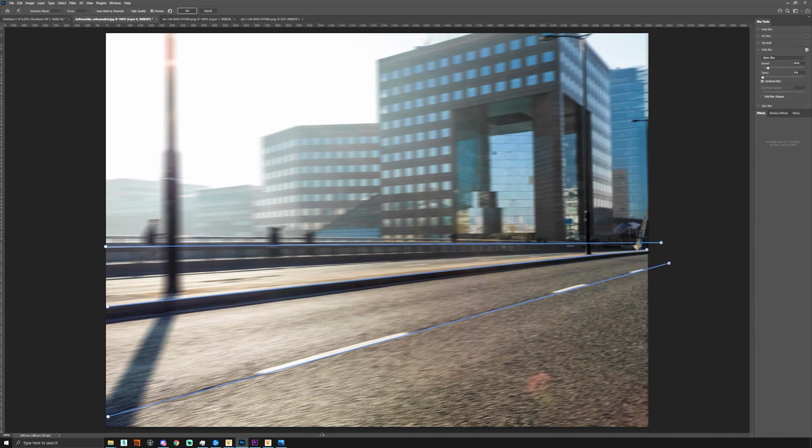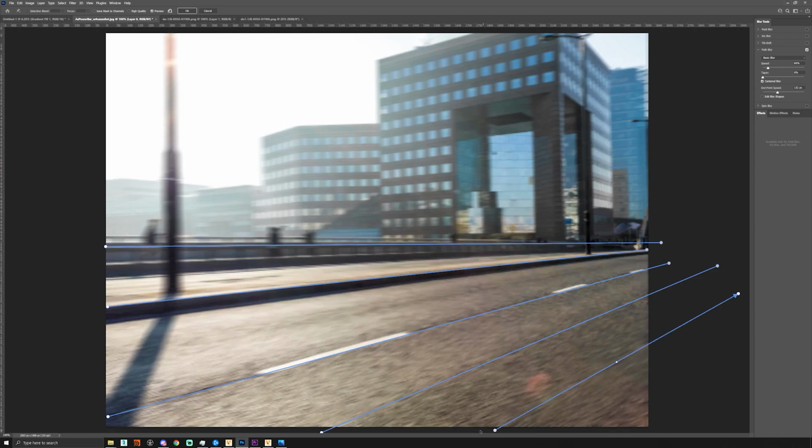And then for the ground here, we basically want to try and follow the line so it's a bit more accurate and doesn't look like it's curling. So again, we can bring this down, maybe just add one more in, maybe around here like this. And of course you can spend a bit more time dialing it in to get it a bit more accurate, but for now this should be okay.